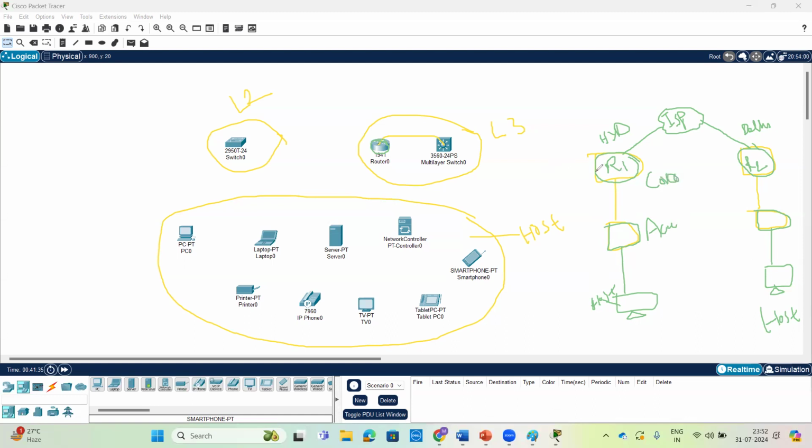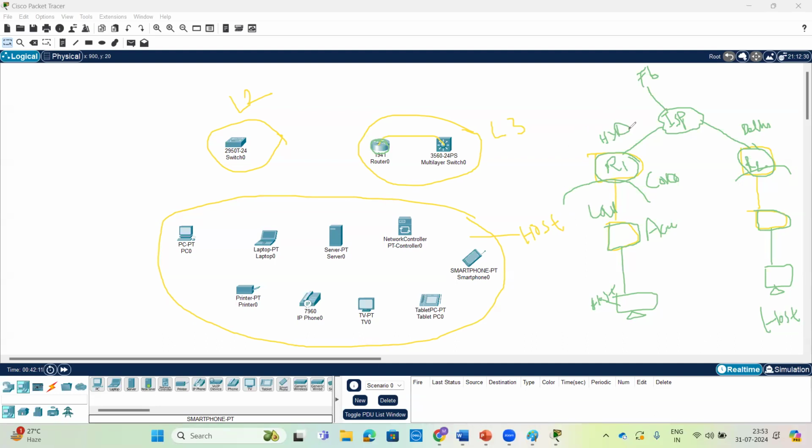Whenever we are using the core devices for LAN to LAN, if you want to communicate from one location's LAN to another location's LAN, different LAN, different branch, different network, or if you want to reach the Facebook server or Google server or any server, you need an ISP. So if you want to communicate from here to another network, we have an architecture likewise. So what does the router do? It connects one network to another network.